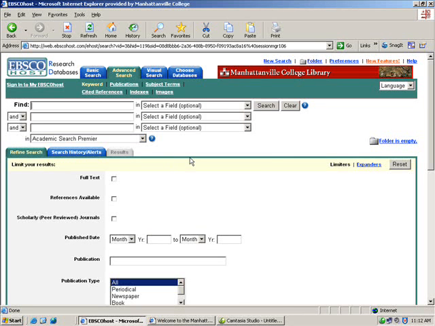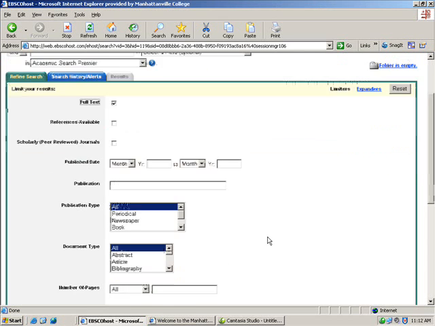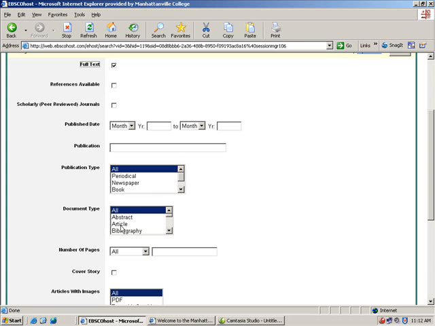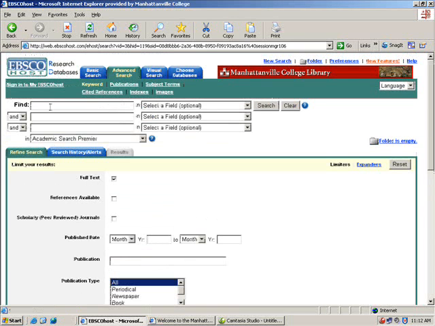As you can see, there are more options. Before we even begin a search, what I would ask you to do is first select and limit your results to full text. Because most students are looking for articles as they begin their searches, I would say scroll down under your limit results and select article because we are looking for the document type of articles. At this point, we're going to go back up to our search screen and we are going to put in the sample search, interpersonal communication.